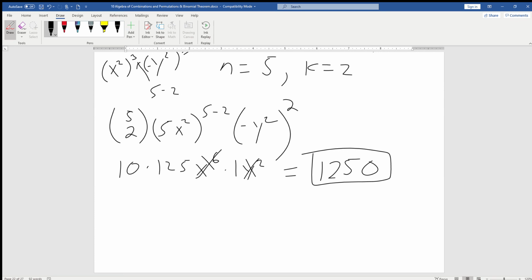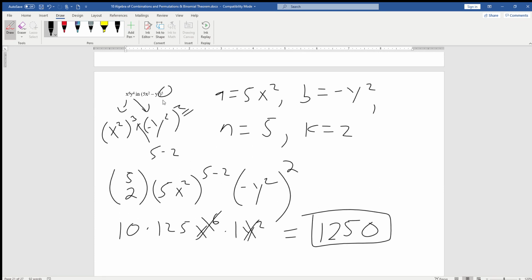All right. So when you're doing your practice problems, again, the first thing I would do is verify whether or not the terms inside of the binomial are linear, quadratic, cubic, etc. And if they are, then you're going to have to rewrite so that the powers inside of the parentheses match the powers inside of the binomial that you're attempting to expand. And then from there, you can just implement the binomial theorem using your n combination k, a to the n minus k, b to the k power.